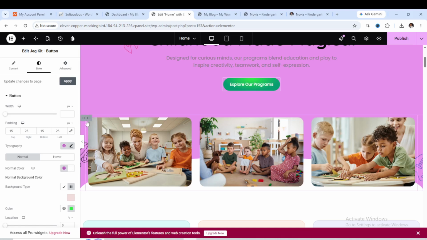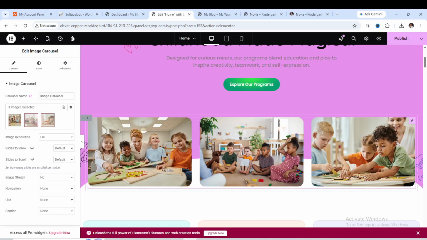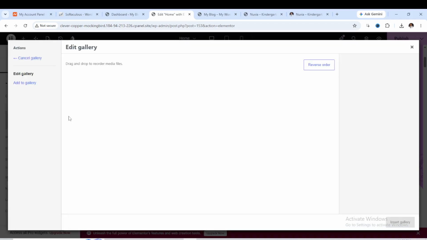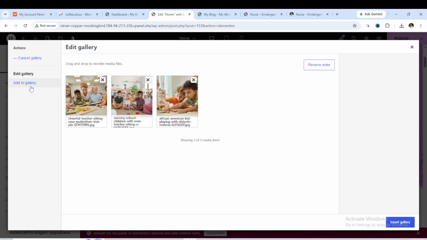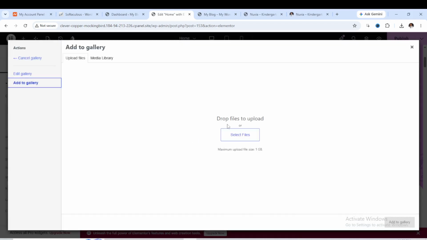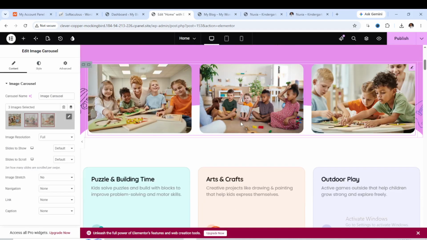Click on this image, or on this image, or on this image. This is an image carousel, so all of them are linked together. To add the three images, just come over here, click here. Then you can see this image, add to gallery. You add any image there. So that is how to add it.